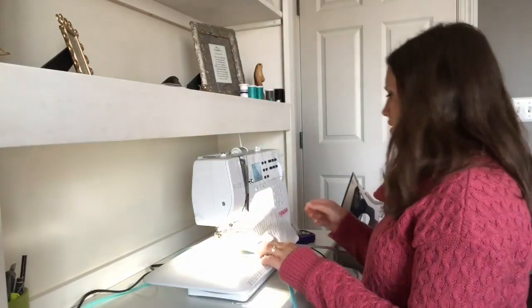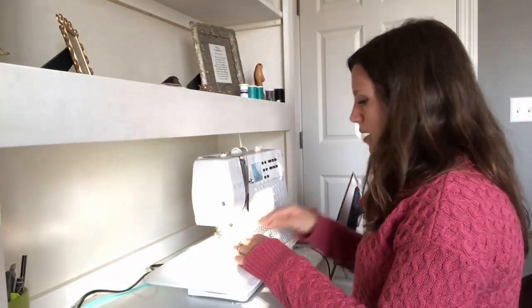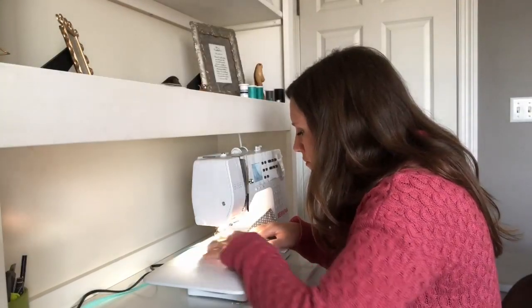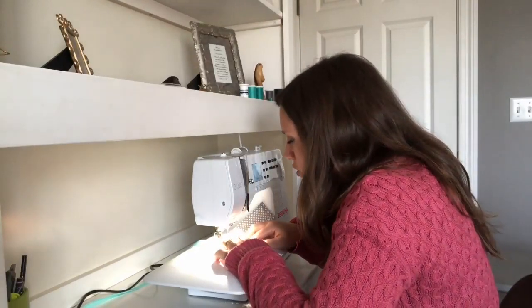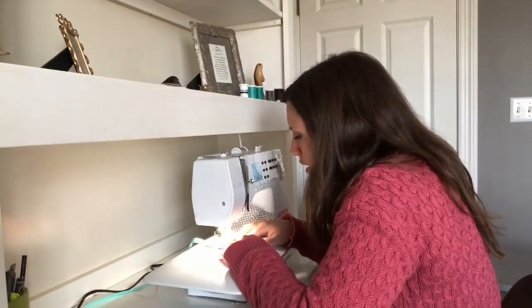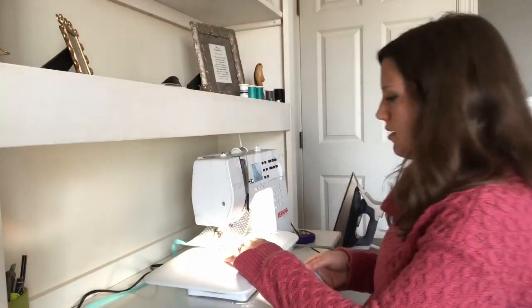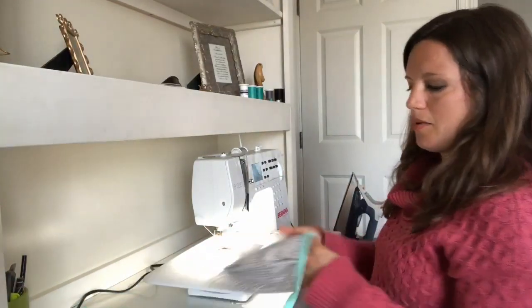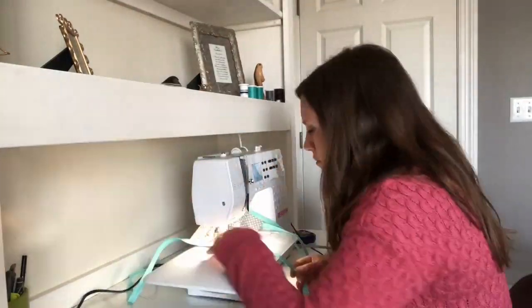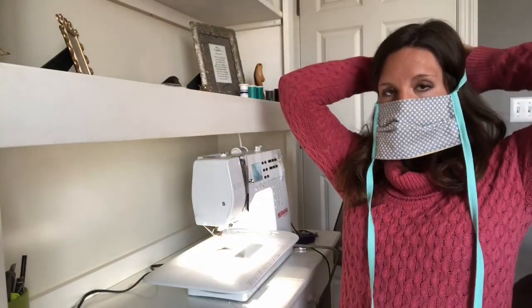Here's our mask — it's kind of hard to see with the light, but that's okay. Now we just keep sewing straight onto the mask. The bias tape you're going to sew right onto the mask — just keep going. Now we're coming to the folds, which is a little trickier because you've got a lot of fabric there and you kind of have to convince your machine to work with you. Now done with that section — back to the bias tape. Do your back stitch, cut your thread, and look — you have strap one done! Now we'll do the other strap just how we did the first. There you go, your mask is now complete — just strap it on like this.